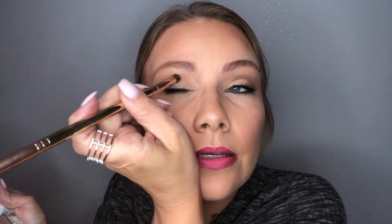Now we're going to carve out the actual crease. Using the pointed end of the brush and the color Oak — which is also a great eyebrow color — you line right in the socket of your eyeball. This gives dimension: it sets that area back, brings the lid and brow bone forward, and makes your eyes look bigger rather than hooded or sunken. Once that's carved out, go back to the fluffy end, pick up the Basic color, and swipe back and forth.